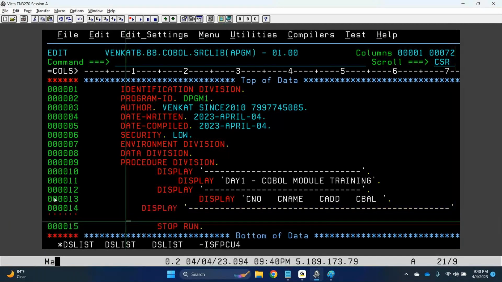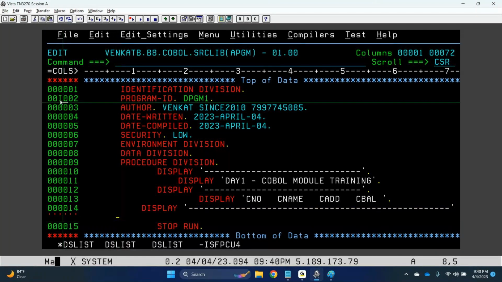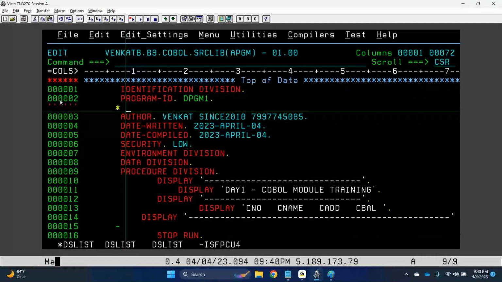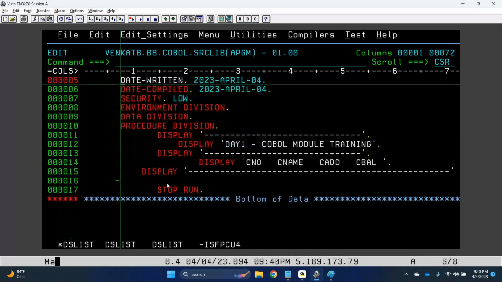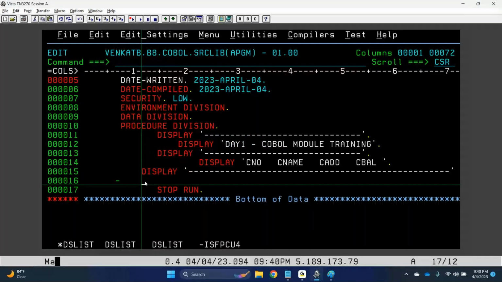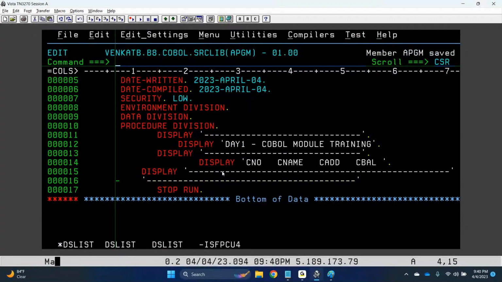We have seen star on the 7th column is commenting. Now from the 12th column, I can write, save. That means you are continuing the literal.